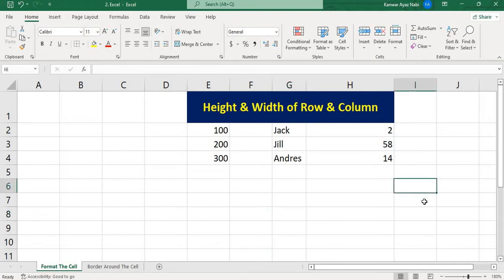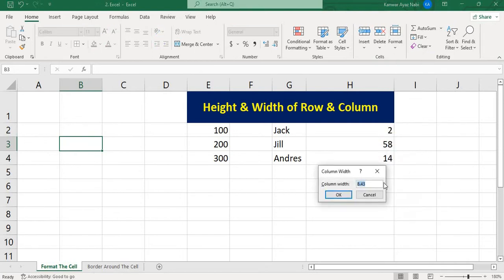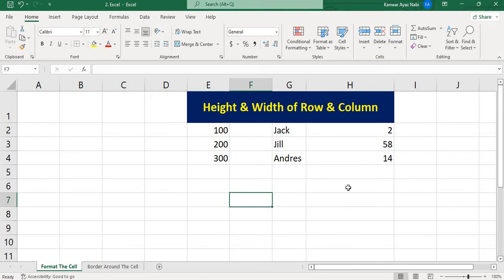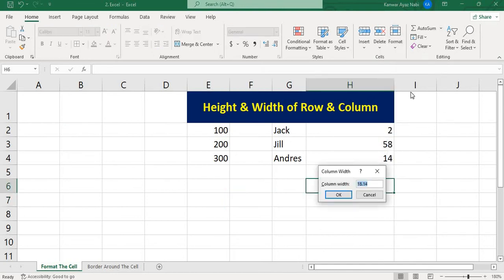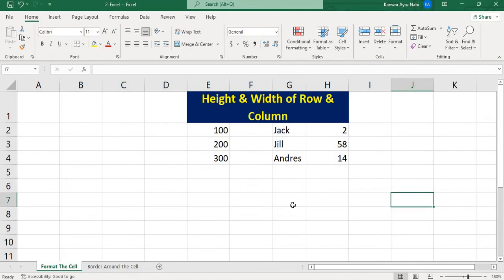Now going to adjust the column width of column H. Again we have to see the default column width that Microsoft Excel provides. So clicking on this cell, which is column B, click format, click column width and see it is 8.43, which is the default column width that Microsoft Excel provides. Press OK. Click on any cell of column H, click format, click column width and write 8.43. The row height and column width are now adjusted.